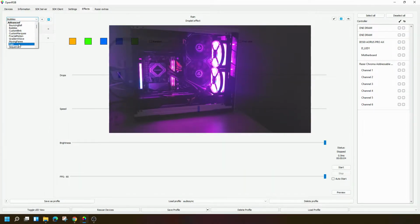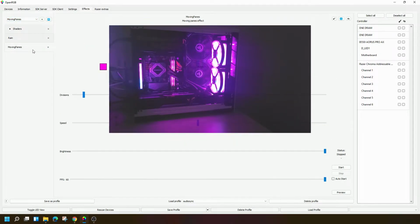Alright, hopefully that's a little bit better. Alright, let's check out a different effect. We'll select moving panes, select all devices, and start. It immediately switches, and we can make adjustments here as well for this effect if we want to.